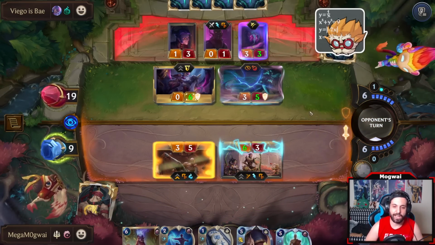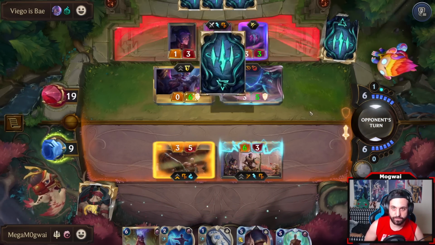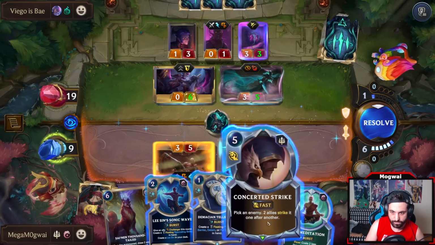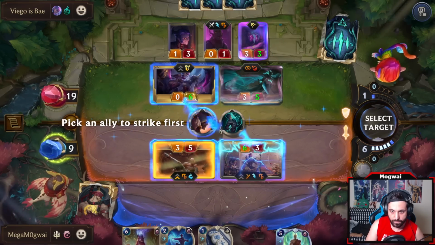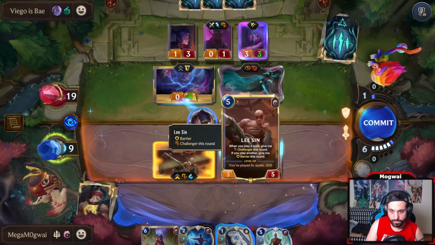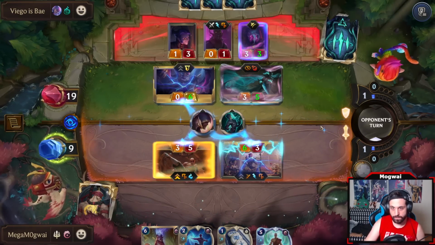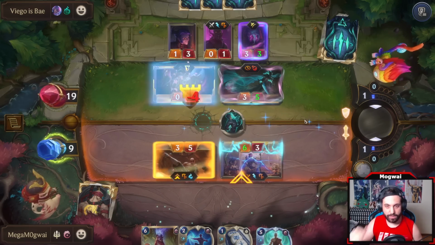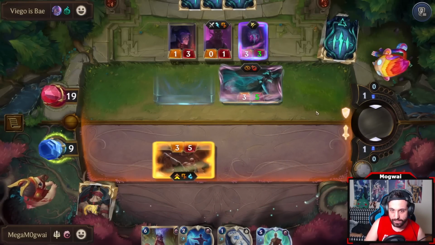I'm gonna do this because I want to keep the barrier on. It makes it harder for them to kill. Alright, so they get to Vengeance. We don't have a deny, unfortunately, even though we have a billion answers to that. We're not quite lucky there.